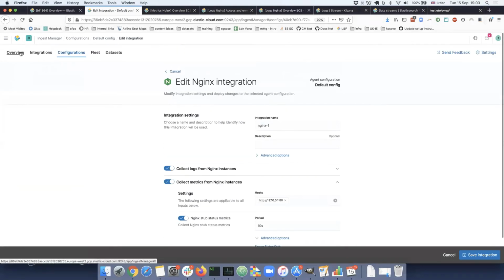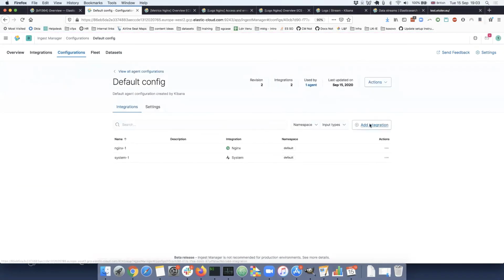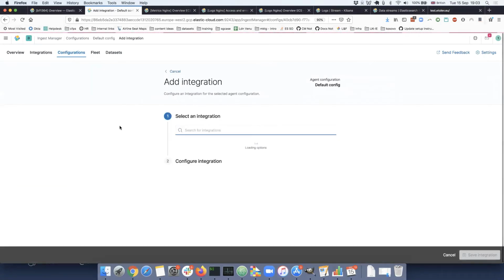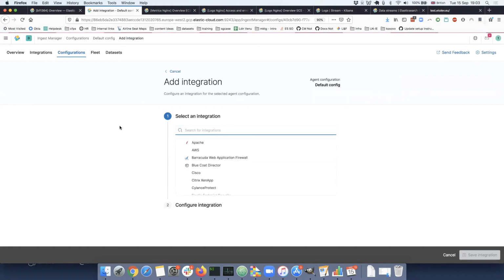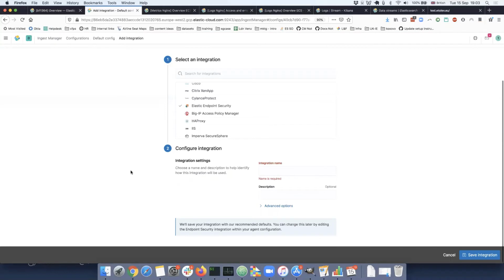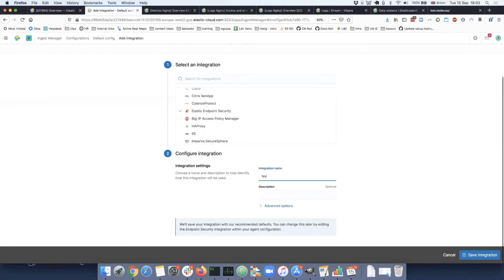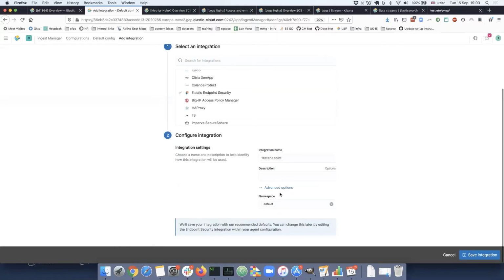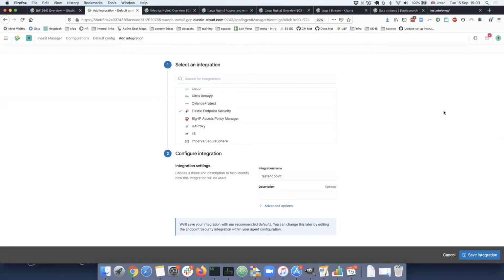So what we need to do is go to configurations, edit it again. Basically we're adding another integration. And this is, I think, quite a powerful demonstration of what you're able to do. Elastic Endpoint Security, the agent of that is also a piece of software, and it has a YAML config and so on. You could install that yourself, but do it via here. I don't think there's any options. Just click next and click next again.